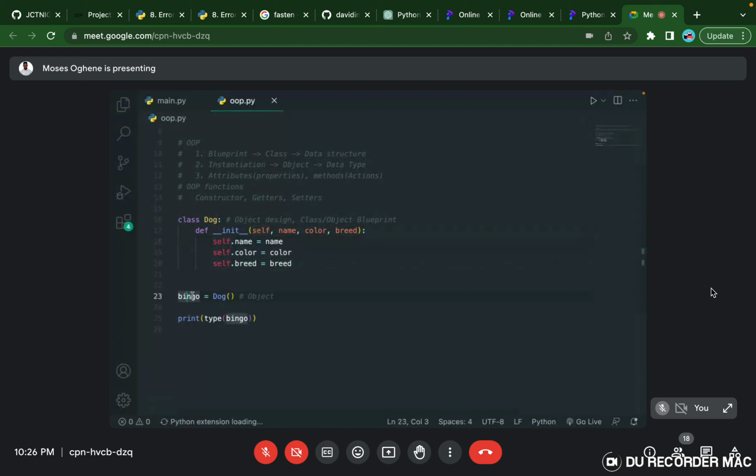So bingo is going to have the set of names provided here, and we'll get a different dog. Tango will have a different name, or probably the same name, but entirely different. And when you are doing things to bingo, it will not affect Rango.